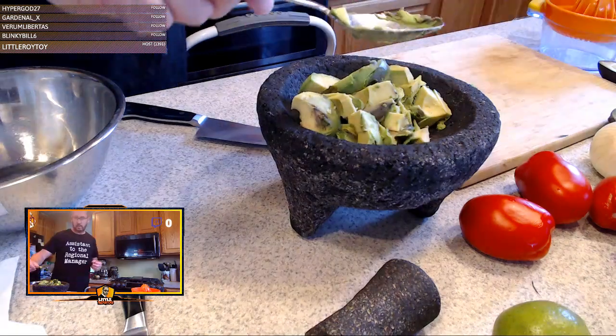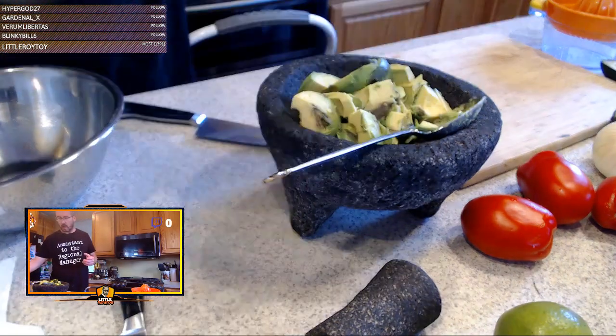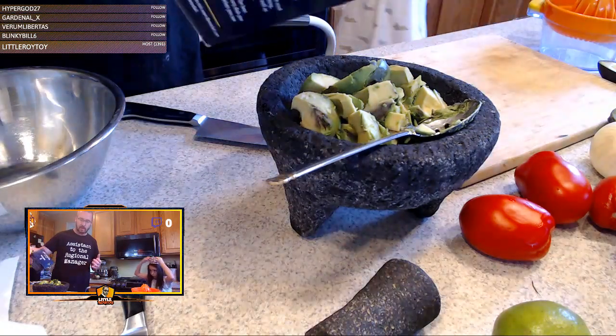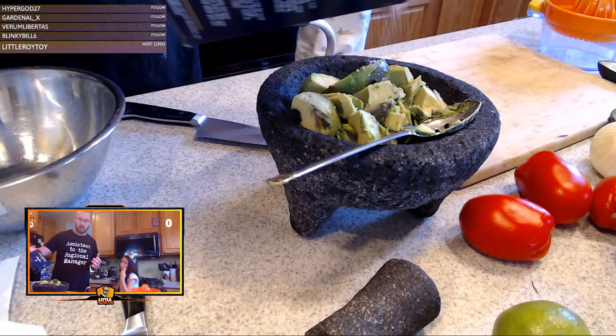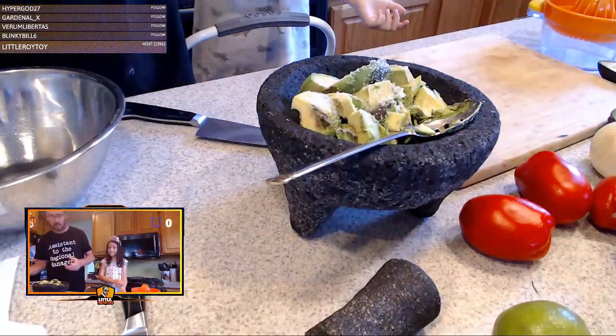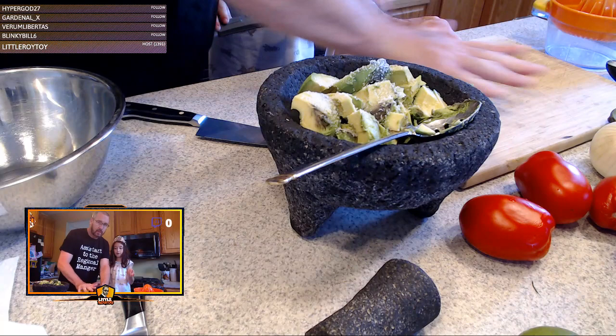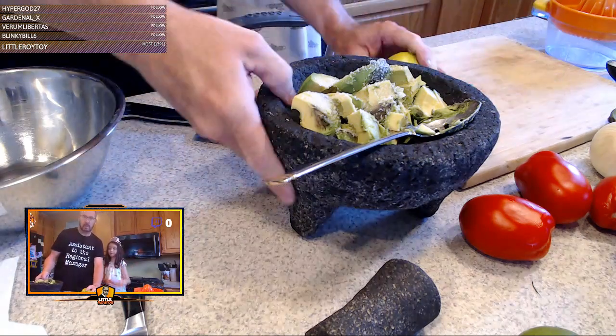All right, so we continue doing this. So what I always do is after I do that, I don't really measure it out. I just kind of coat the top of it with salt, right? Just eye it up. Why do we roll the limes? You roll it because it gets all the juice. Yes, it does.